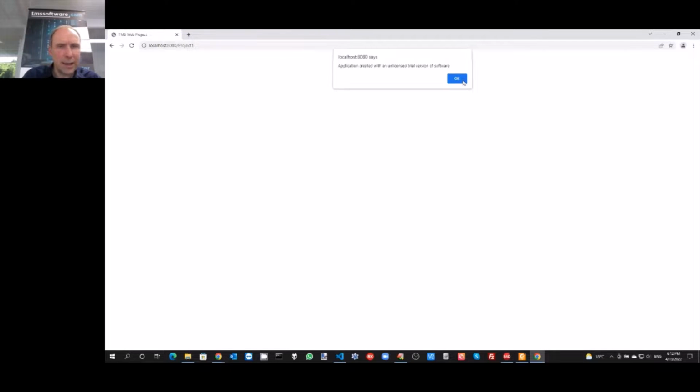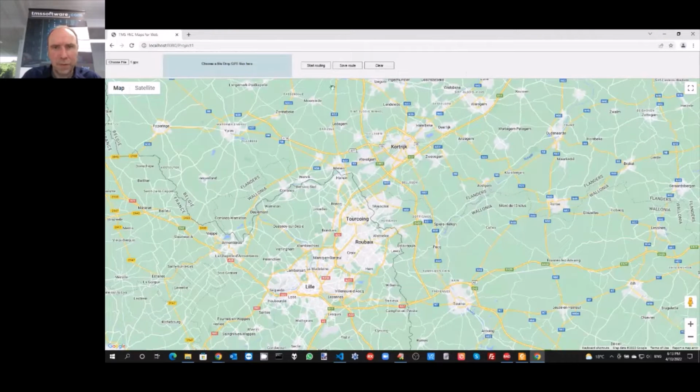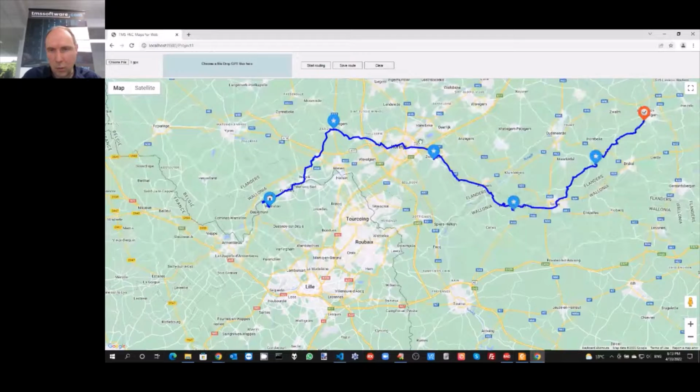And what I can do here, I can actually also pick a GPX file. So that same functionality is available in the web application in the browser. The same road is being displayed, and the purpose of this demo was to start the step-by-step routing. So if I click here and click there, it calculates the road as I click from point to point. And what is nice, if I want to avoid this place in my travel, I can simply take the marker and move it, and it will calculate a different route.